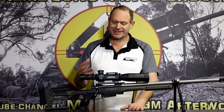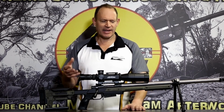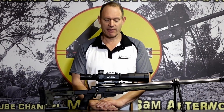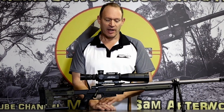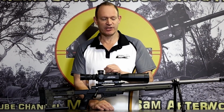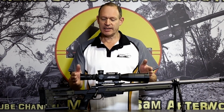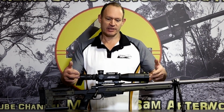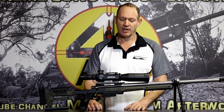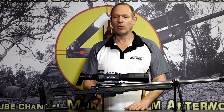This one I've actually set up in a rifle where I think this is probably likely to be used and where this becomes a real scenario. And I suppose I'll touch on why I think it's going to suit some people: this is a one-stop shop. You're looking at 230 minutes of elevation. There's a couple of things I could do to get even more than that.